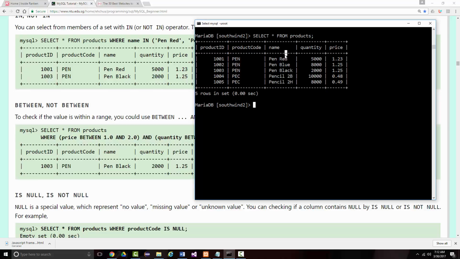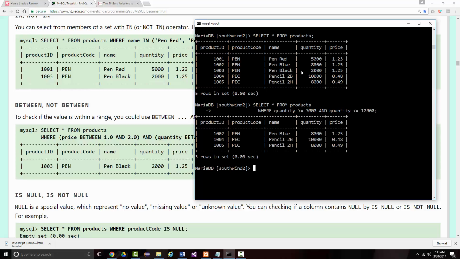So I can come in here and say select star from products where quantity is greater than or equal to 7,000 and quantity is less than or equal to 12,000.